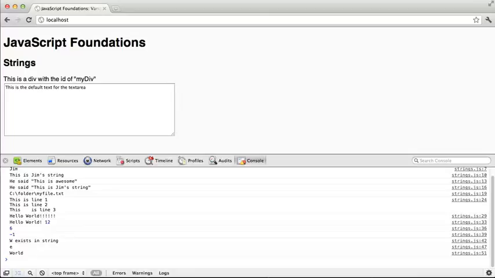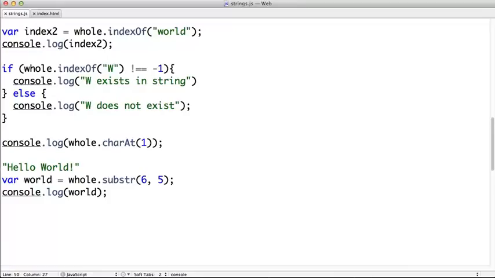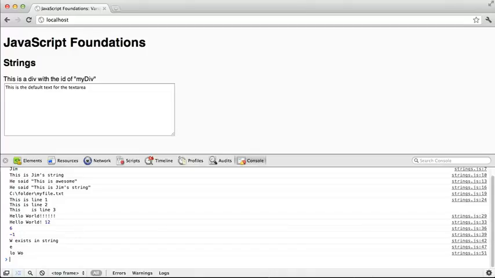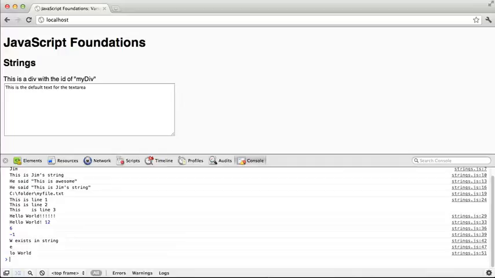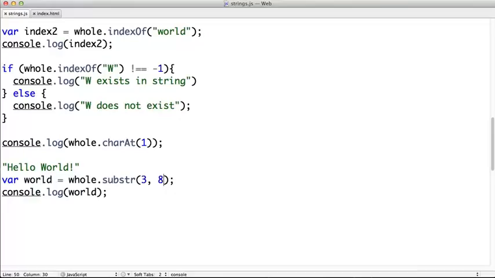So we've refreshed and we see our final console.log is world, which means we extracted our string correctly. We can play around with this a little and see what would happen if we brought this down to, for instance, 3 and refreshed. We now see the substring is "lo wo", or we could increase the length to 8 and we get "lo world". So by modifying the start and length in substr, we can get different parts of the larger string. We'll change this back to 6 and 5 to get out world.